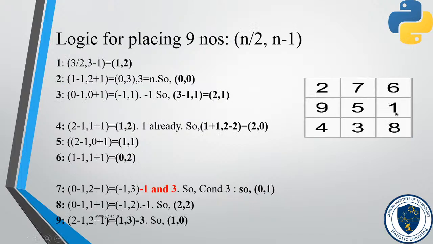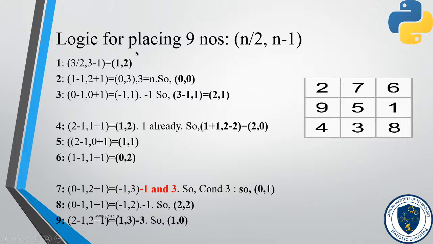So here you can see the simple 3 cross 3 solution for this matrix, and we have placed 1. We have started placing 1 at the, so this is considered as the 0th row. Hope you all know the 0th row is 2 7 6, the first row is 9 5 1, the second row is 4 3 8. So 1 is placed at the first row and third column. Okay, so 1 is placed at the first row, third column. With respect to array index, it will be represented as 1, 2.